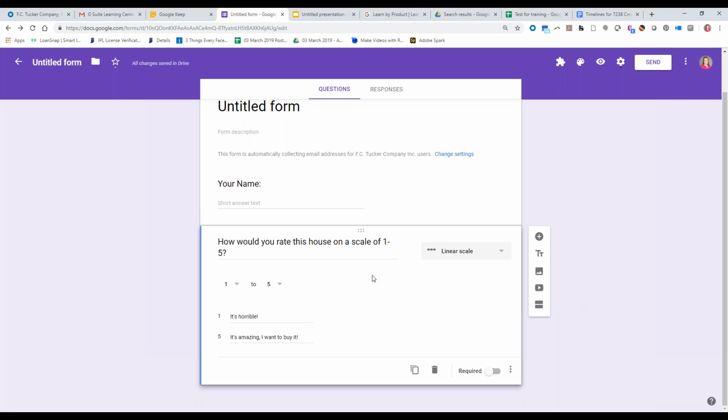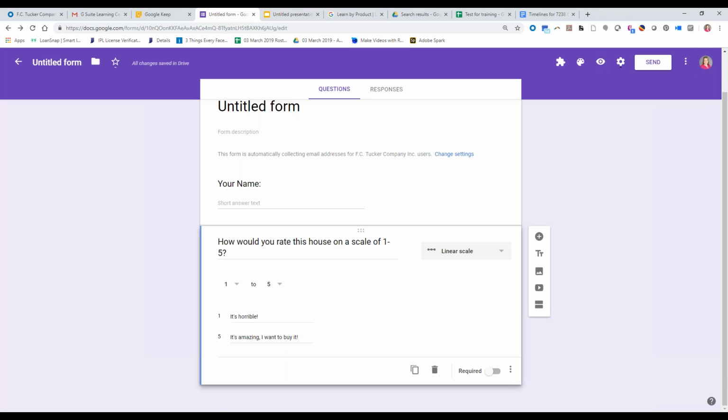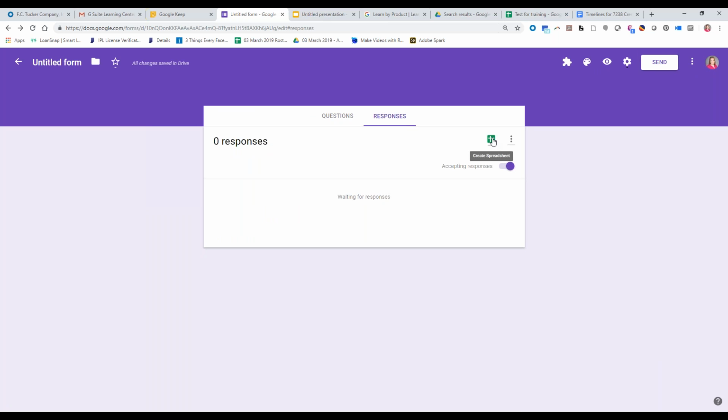I can change the color. I can do some fun stuff with adding an image for part of the background. Same thing with everything else we've talked about. I can add a collaborator so someone else can work on this with me or at least see the responses. I have a preview button so I can see what it looks like as the person taking it, just to check and see how things are going. And what's really cool is if I go to responses, I can connect them to a spreadsheet, to a Google Sheet. So as responses come in, it's adding them to a spreadsheet.